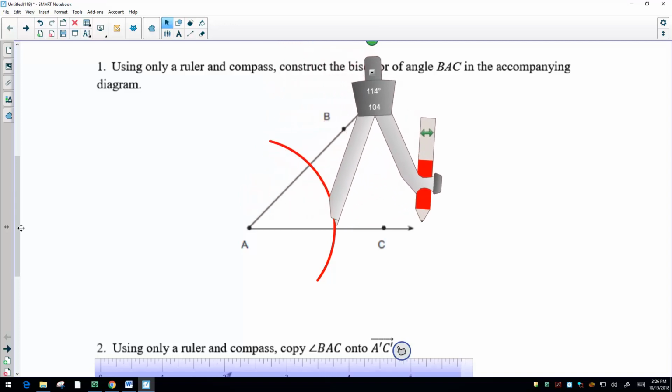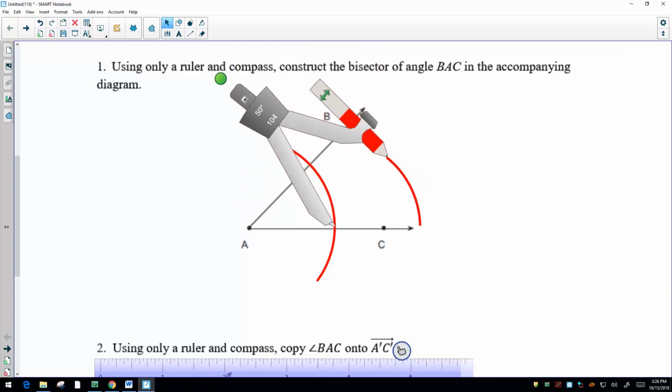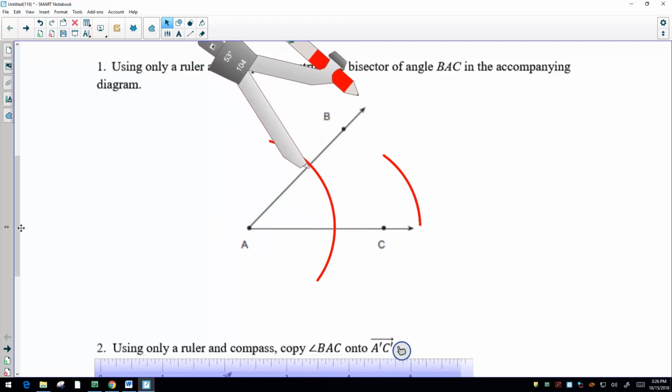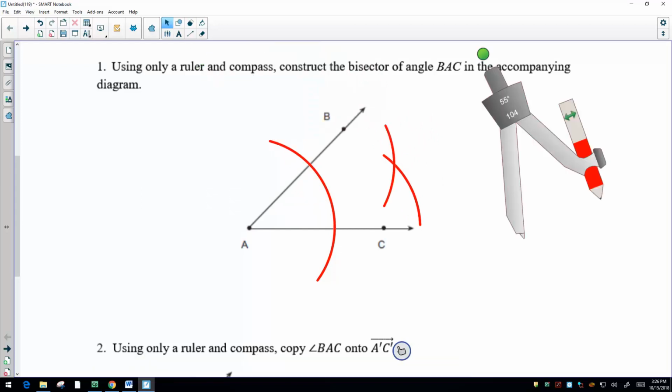We're going to pick your sharp point up, move it to a point of intersection, and you're going to make a mark. And then you're going to do the same thing over here, pick your sharp point up, move it to a point of intersection. Just like the other constructions, once you get your point of intersection, you are going to take your point of intersection and the vertex and connect the dots. So at this point, we have now bisected the angle. And I can see both of these parts here and here are going to be congruent.